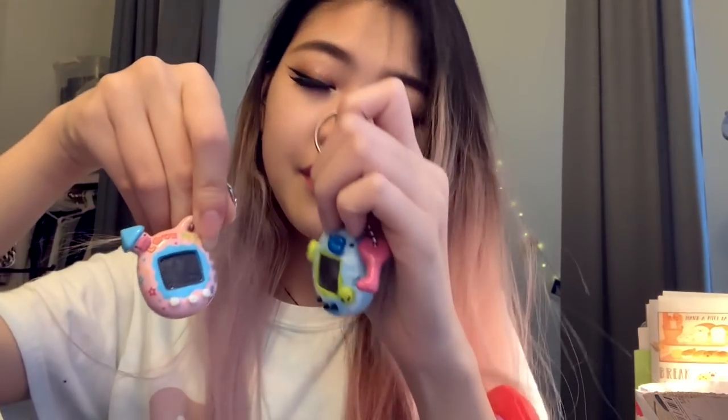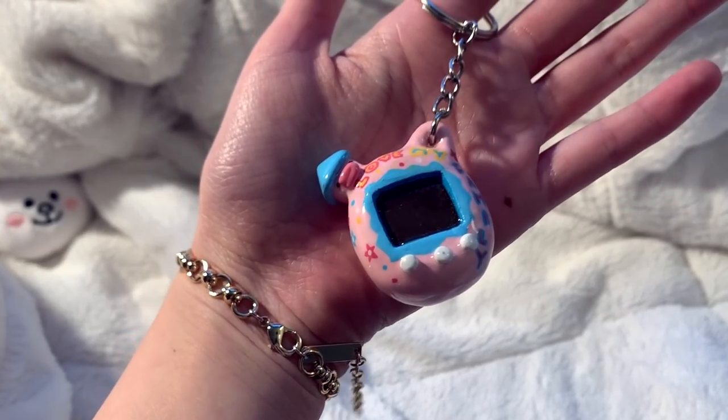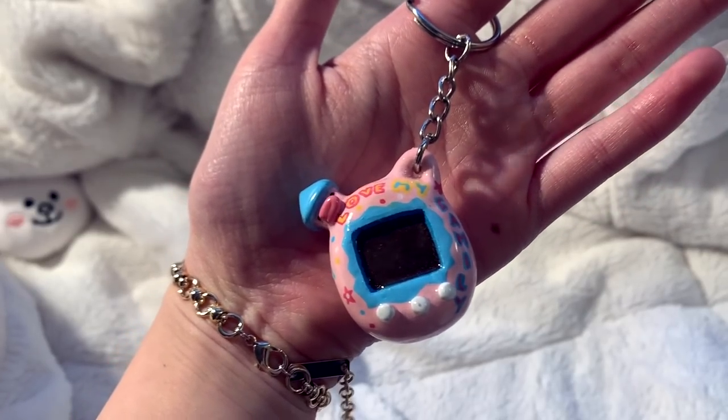But this one's not real, but because of the size of this one, you can see how similar they are in sizing. This one's just based on an actual Tamagotchi that looked like this, and the text says, love my family, and there he is. So it has a little house because there were those family Tamagotchis where you could raise a whole Tamagotchi family, and that's what I was referencing for this one. So this is pretty basic, pretty simple.